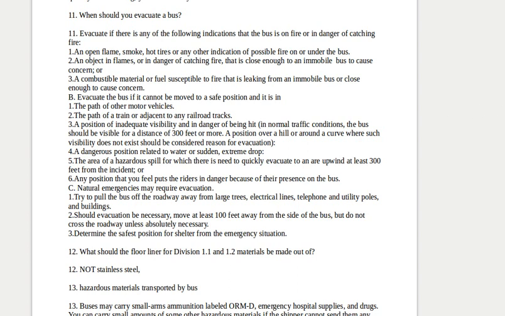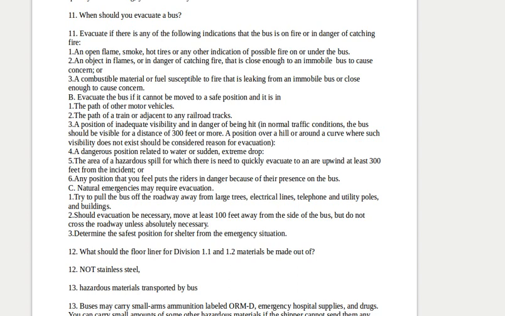An open flame, smoke, hot tires, or any other indication of possible fire on or under the bus. 2. An object in flames or in danger of catching fire that is close enough to an immobile bus to cause concern. Or 3. A combustible material or fuel susceptible to fire that is leaking from an immobile bus or close enough to cause concern. All right.